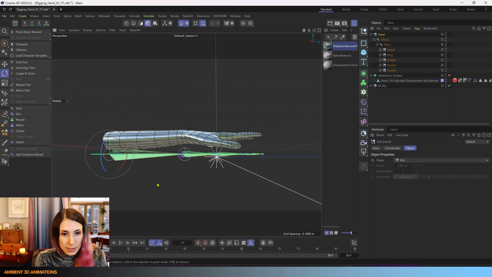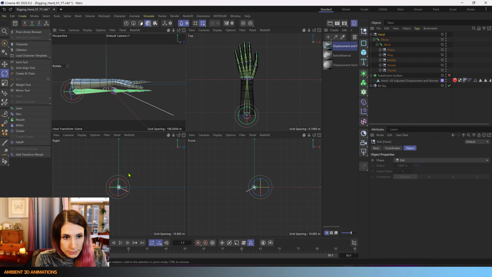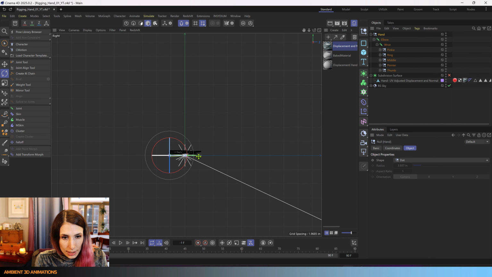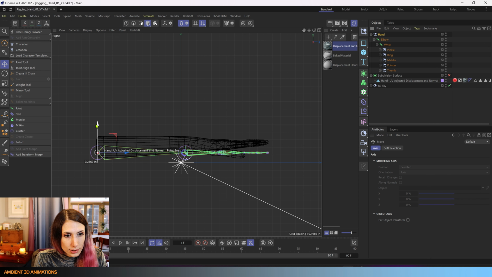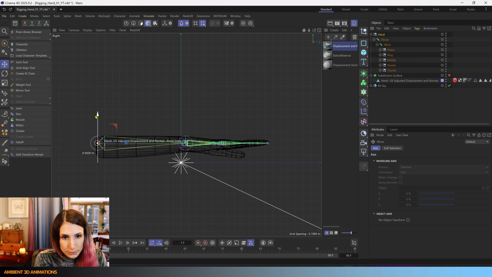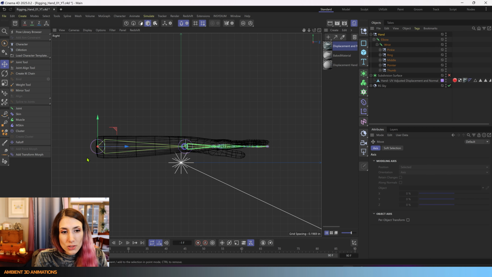And now we need to make sure that this lines up this direction. So I'll go into our right view and zoom in here. I'll go ahead and move this on up here. I try to make the joints as centered as possible because they look more correct when the geometry follows it. And the way we'll have the geometry following it is a method called weighting. And we're going to talk about what weighting is and weighting the geometry. For right now, just realize that this will help the geometry follow the joints more cleanly later if we place the joints in the center.